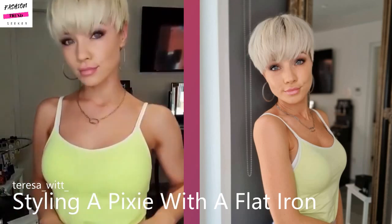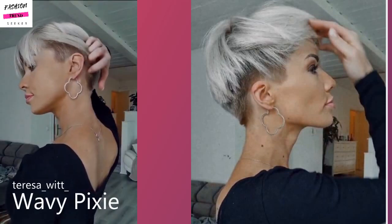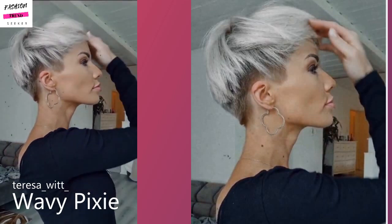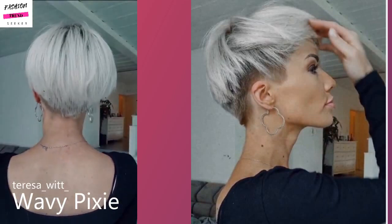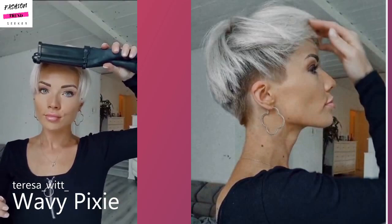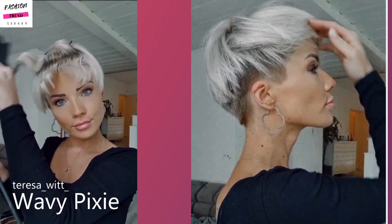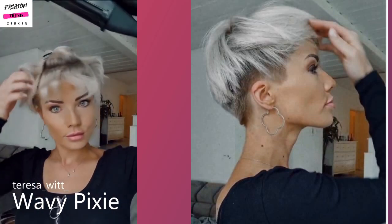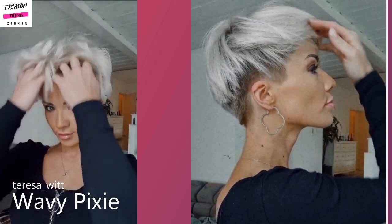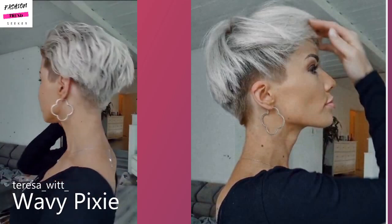And then the last way that she is going to be styling the hair is with a wave iron. Now, to me, when I first saw this, I was like, wow, she's really using a wave iron to curl the pixie cut. I've never seen this done before, because every time I see the wave iron, it just looks like it would be too big. But she does a great job of just adding just a nice slight wave to the hair with this wave iron. Beautiful, love the results, very messy, chic.